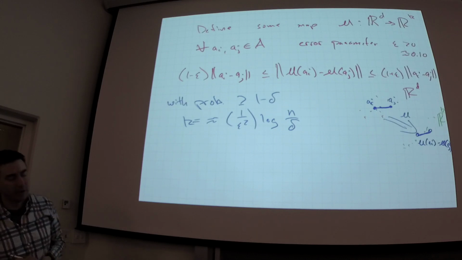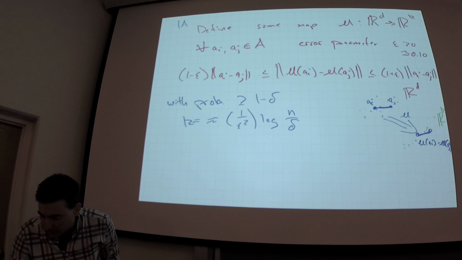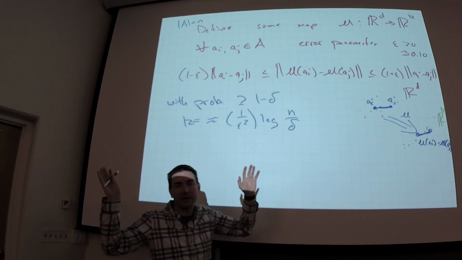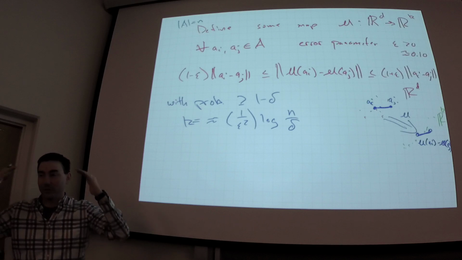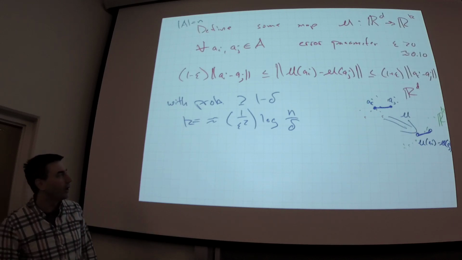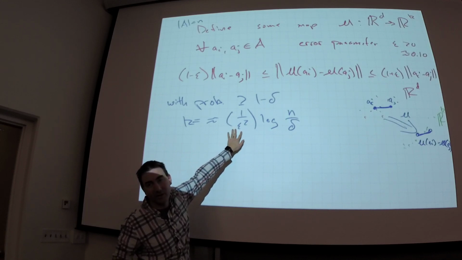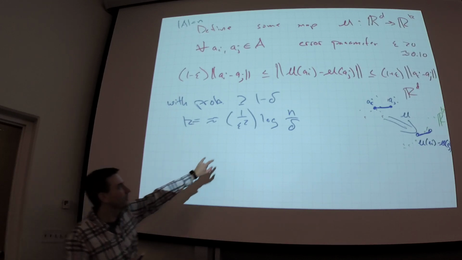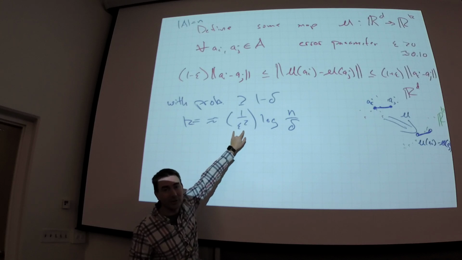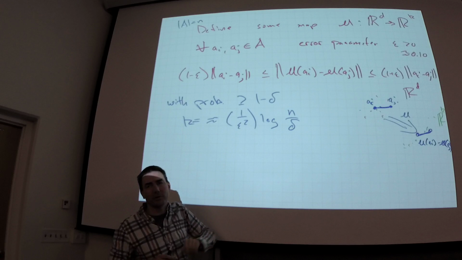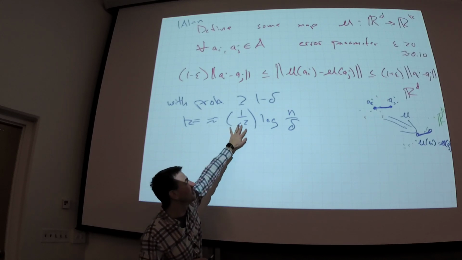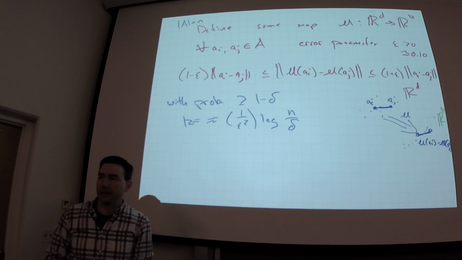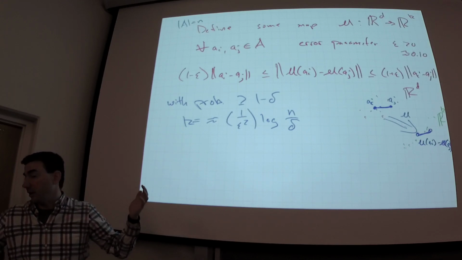Okay, so it depends on the size. This is where the size of A equals n. All right, so actually it only depends logarithmically on the number of points and is independent of what the original dimension was. These are also kind of cool things that you can do, although it depends not great on epsilon. So we'll see what this means. It means like if epsilon is 10% error, this term is roughly 100. If it's 1% error, this term is like 10,000. Probably one is closer to 1% error than 10% error in a lot of applications, which means that usually k needs to be about 1,000 for this to actually make sense. But if D starts out as a billion, then this is a huge, huge win.